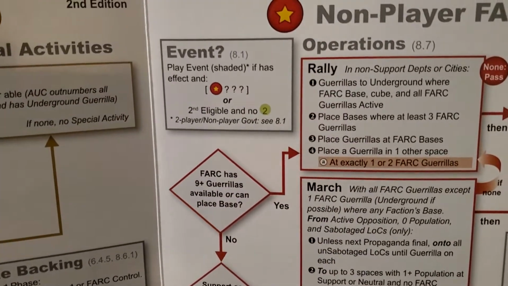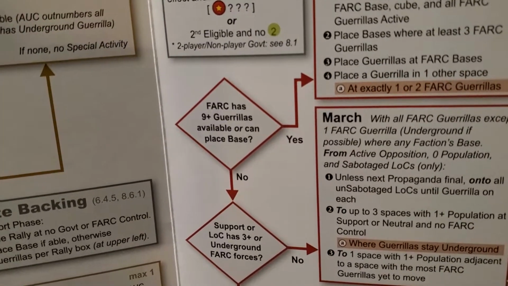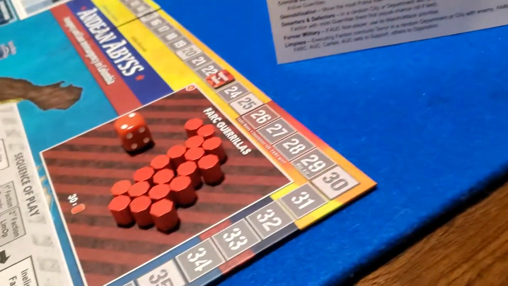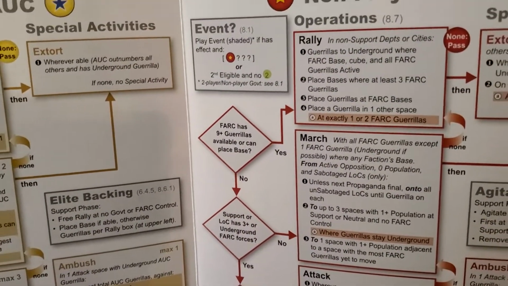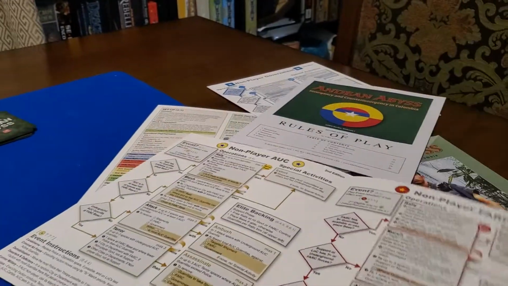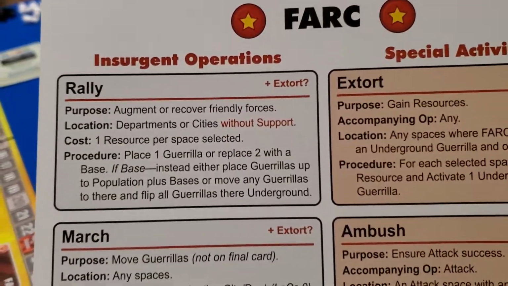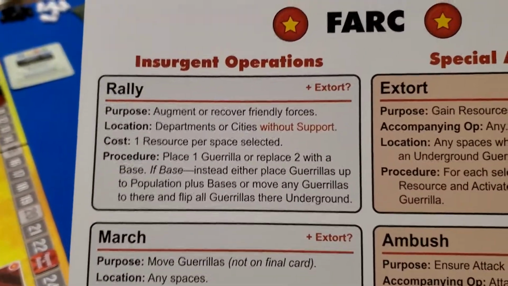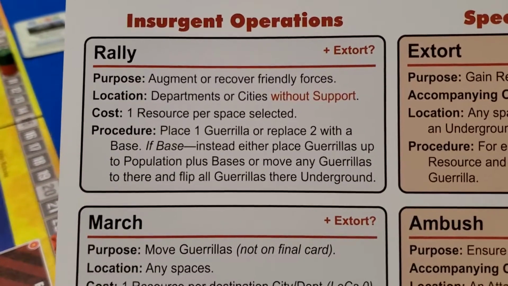So, again, they would like to do the event if those conditions were met, but since it's not, do they have 9+ guerrillas available or can place a base? Yeah, they've got an ocean of pieces here. So, they will rally. And again, rally usually means different things for different groups. For example, the AUC could not rally in locations with opposition, and the FARC cannot rally in places with support. But I think the overall procedure is largely the same.